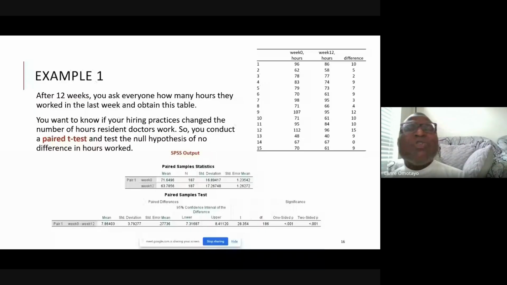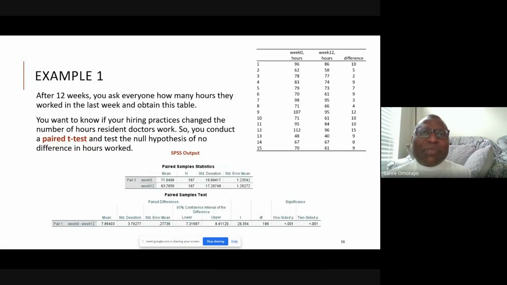If we were doing a one sample t-test, what would we have found? Because there's just one sample, a set of observations, not two observations on each person, we would just find the average of that set of observations. For instance, if it were one sample, we know that the average number of hours people usually work is 72 hours per week. In week 12, are people working as much as the standard working hours?